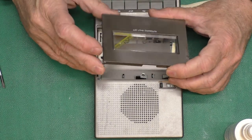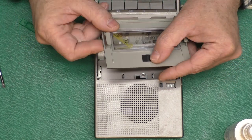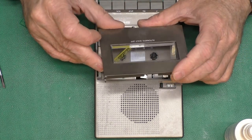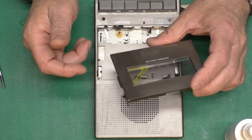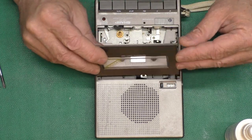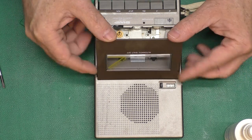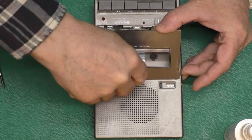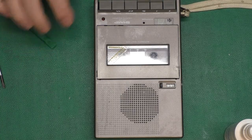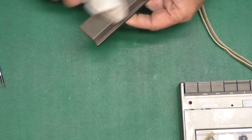Nice. Now this has some spots on it. I don't know what that's from. It just looks like something is, it could be even oil from fingerprints that has gotten into the paint after all the years. So this has a little tab on each side here. I'll just push in one side at a time. There we go. We've got our battery lid here to clean up.